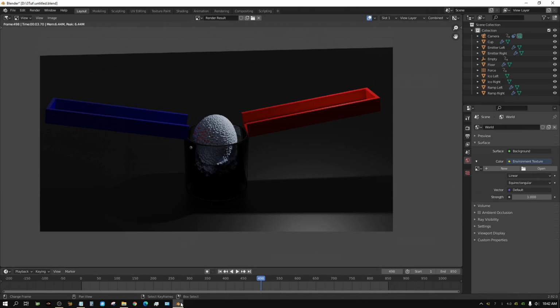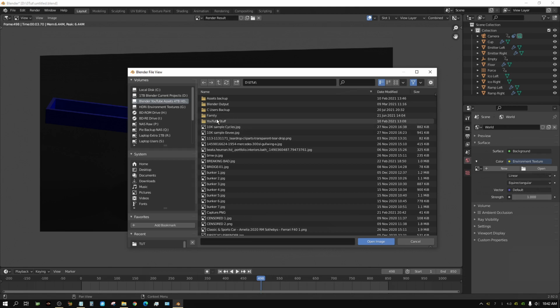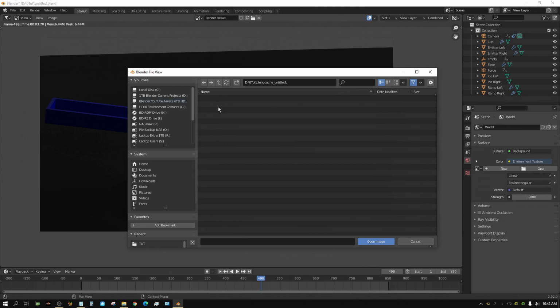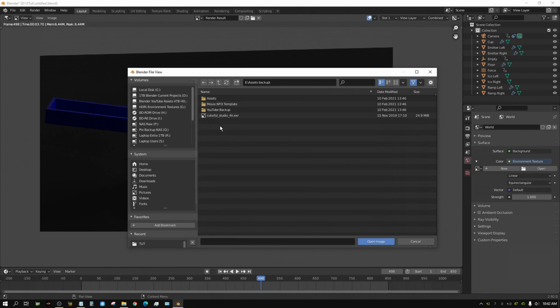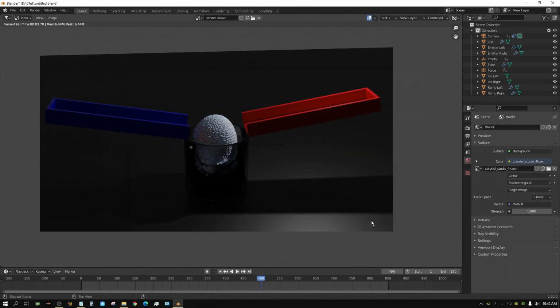What happened here? I have no idea what happened there. But going to assets, for some reason it went to the wrong drive. I don't know why it done that. Alright, I'm going to use this one, which is one I use a lot for my tests. Alright, but use whatever environment texture you want to use.